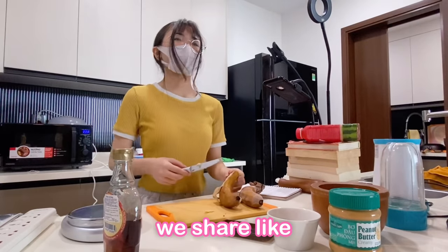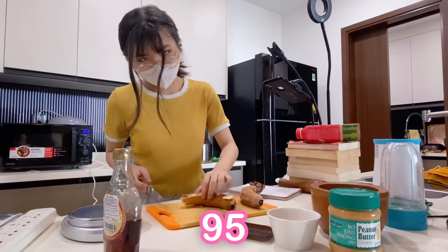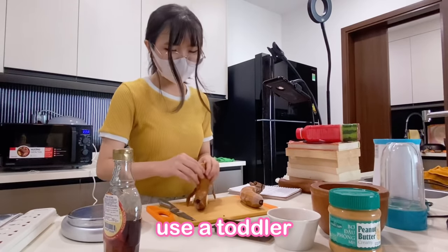I mean, technically, we share like how much percentage of our DNA with bananas? 95, so you could easily use a toddler to replace this.